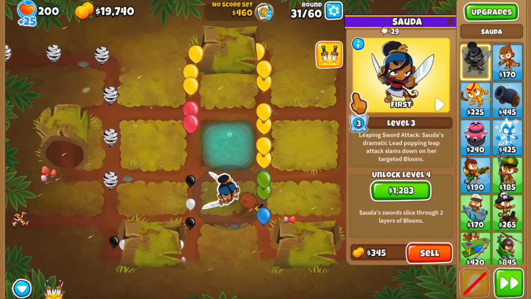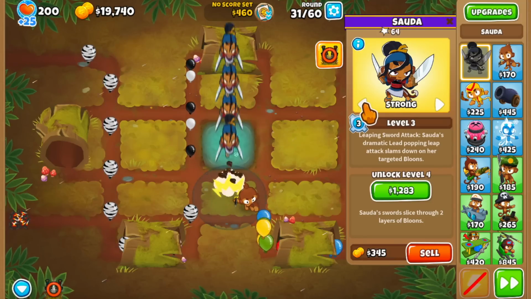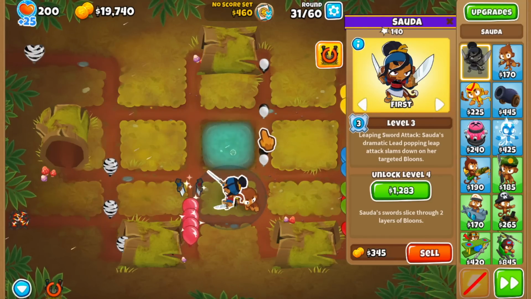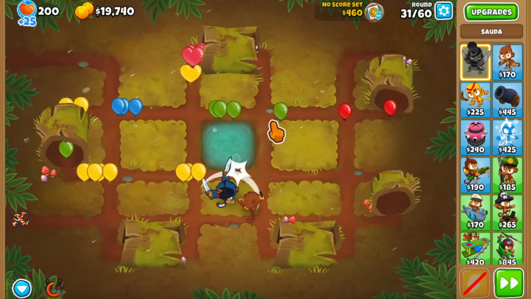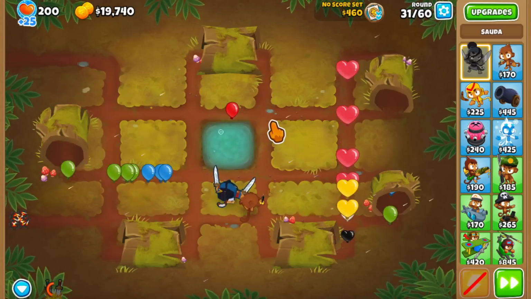So Sadu's level 3 ability lasts for half a second longer for each level that she gets, which might be useful, but all in all, Sadu is just generally a strong hero, especially for these mid-game rounds. I feel like an alchemist would have been nice, but we cannot afford it.